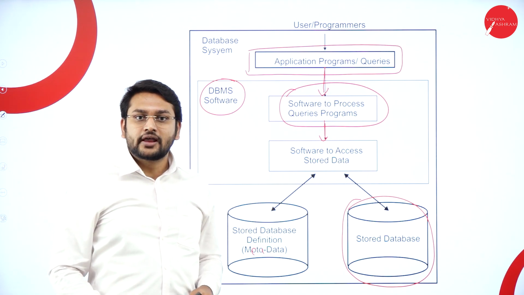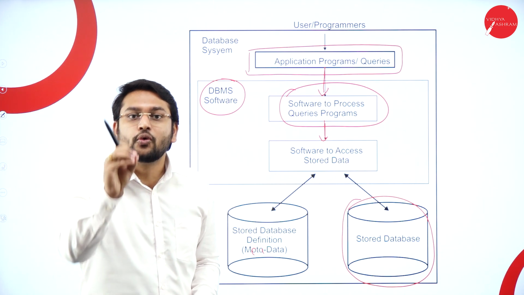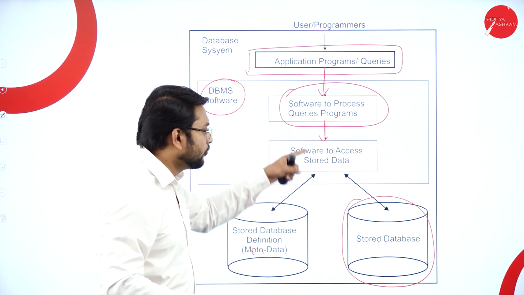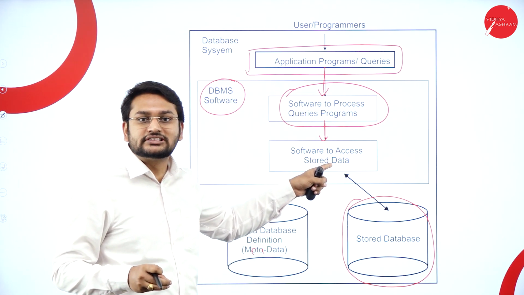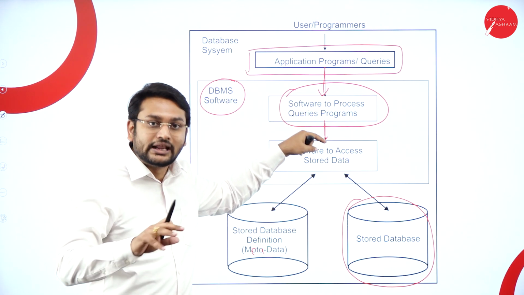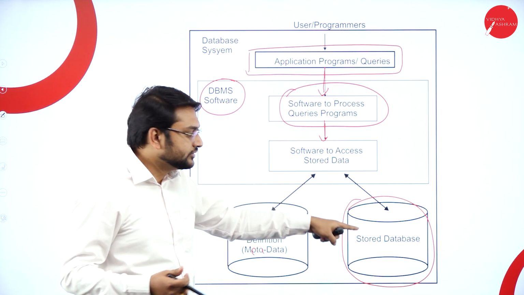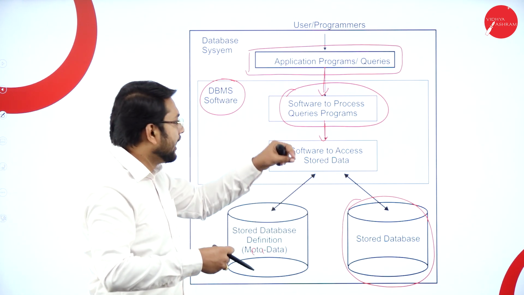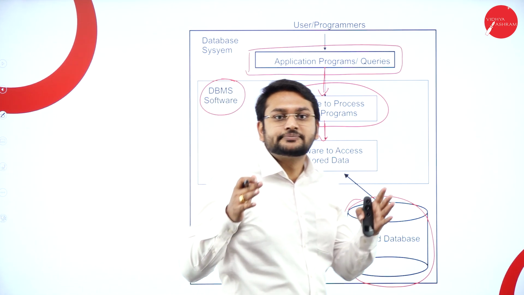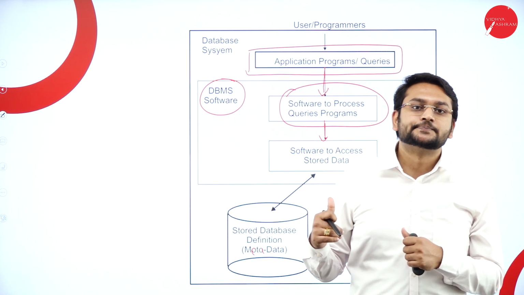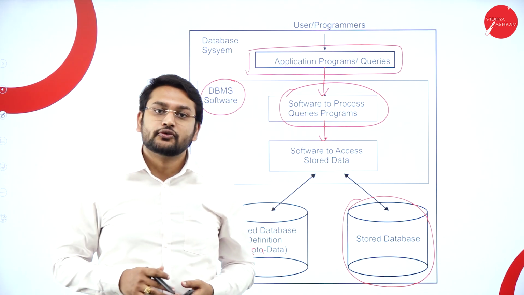This software will try to access what you wanted to access. When I want to retrieve some data from the database, that information will be given to this software, and it will try to read the data using this metadata and also using this database. It will fetch the data and then give it back to the user. This is how the database management system is working for all of you.